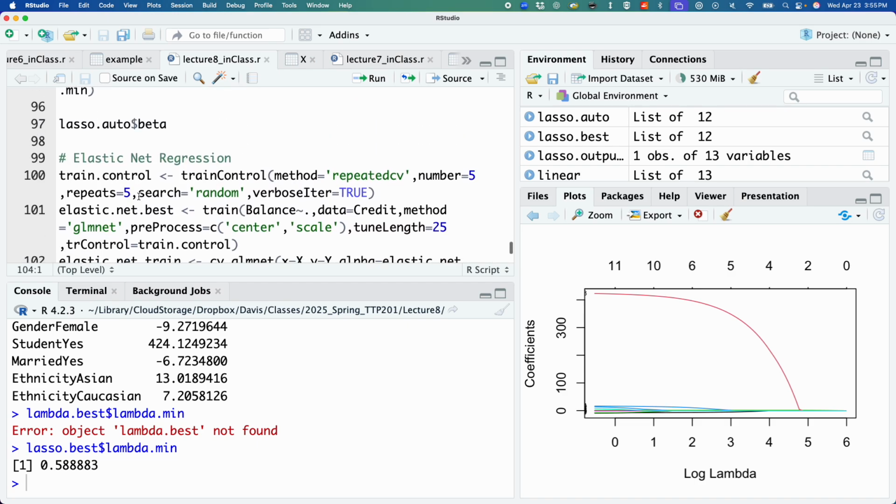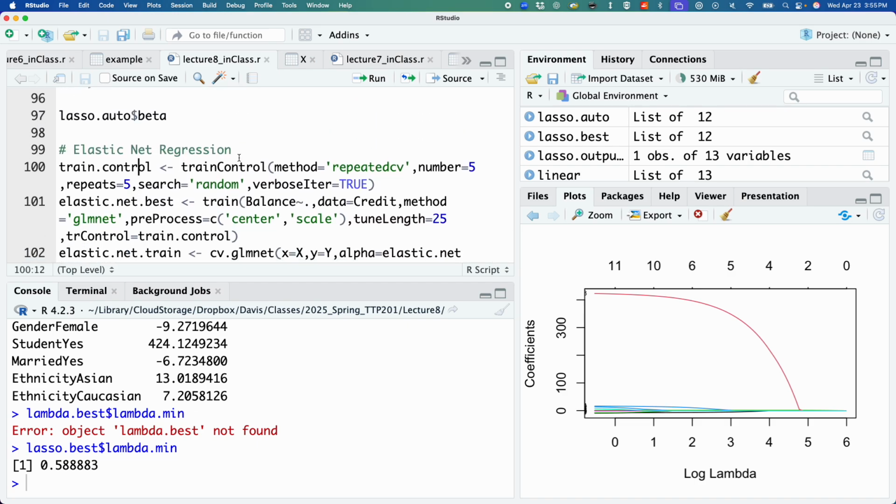Okay, so line 100. These are setting specific training parameters for doing the cross-validation procedure.